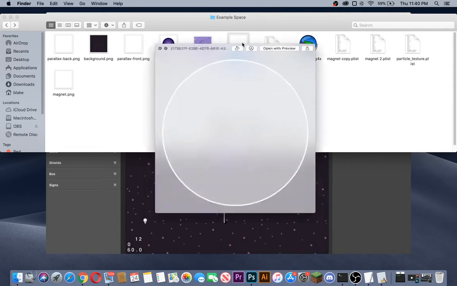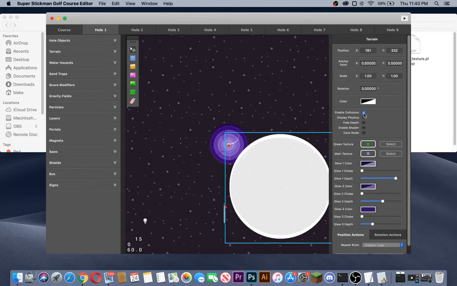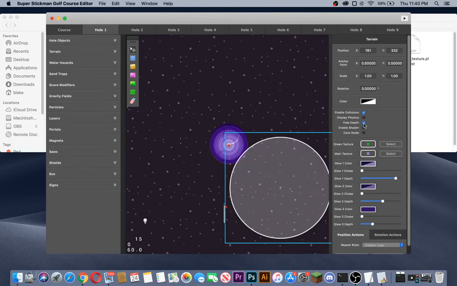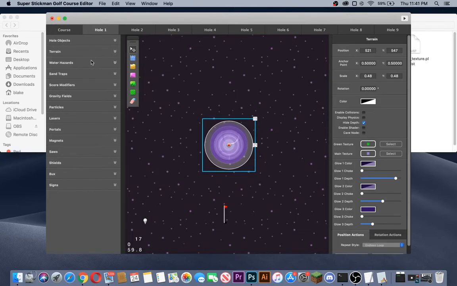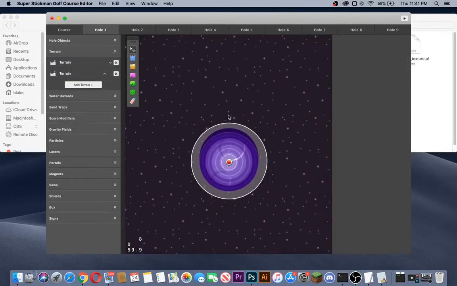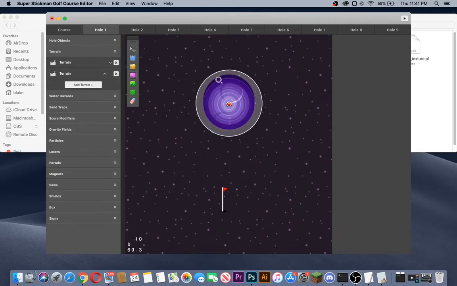Okay, next step. This is also something I made, which is essentially just the gravity field box, but turned into a circle. And I do this for effect, to give you a visual effect of where the gravity is, even though it's just a magnet. It's not really going to make a sound, it's just visual. And there. It looks like a planet. And you can fix the moonball problem with sticky.